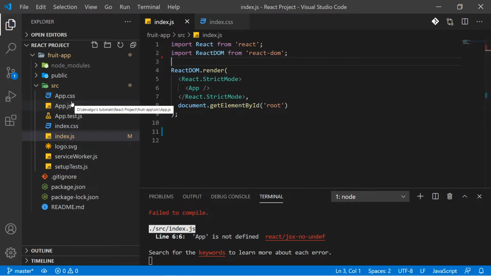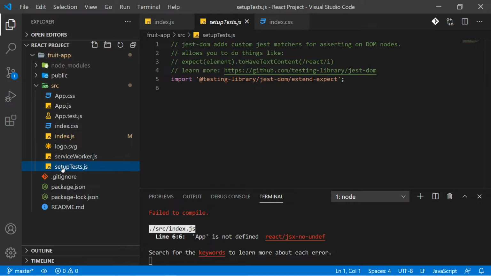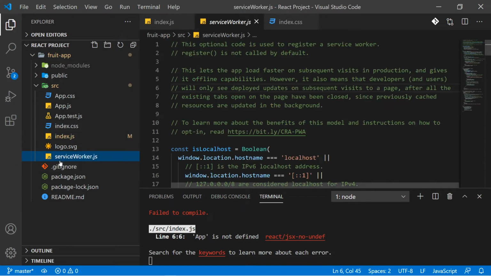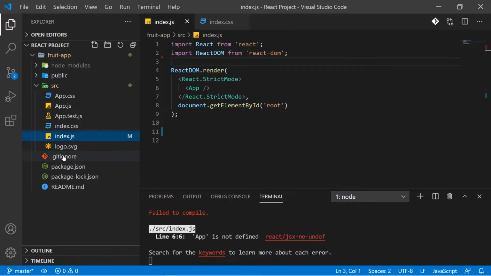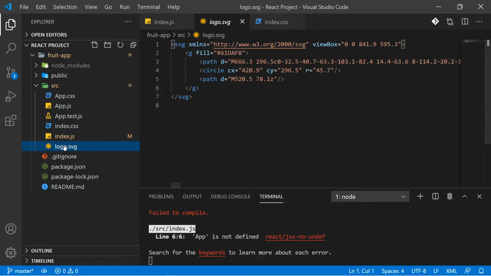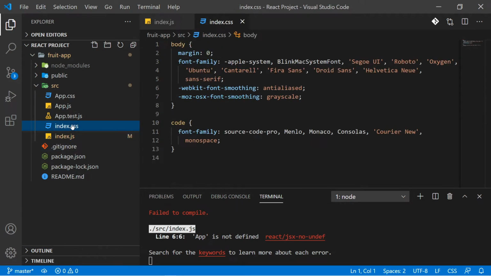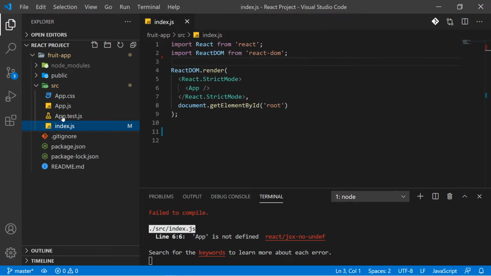And I'll delete the unnecessary files that are not used here. Okay, so I'm not doing any testing, just delete. Service worker.js not required. Logo svg not required. Index.js, let it be, it's required. And I'm not using any CSS file, remove.